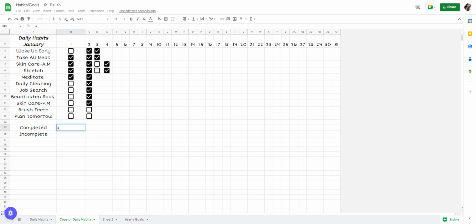The first thing we're going to do is put in the equal sign. We are going to write the word COUNTIF, open parenthesis. From here, it's going to tell you to select the range. My range of data is going to be from B3 all the way to B13, so I want to select all of that. Again, depending on your setup, it might be a little bit different, so you just have to double check. In order to select all of these, I'm going to hit the shift button and click on the cell in B13. Now for this, we are doing the completed, so we want to calculate everything that is checked off. So we are going to enter the word true, because this is going to populate all the data that is checked off. Remember when I said earlier that in the formula bar, it'll say true or false.